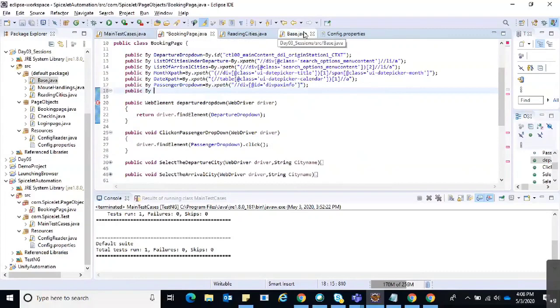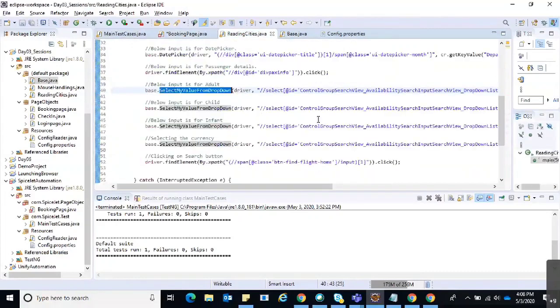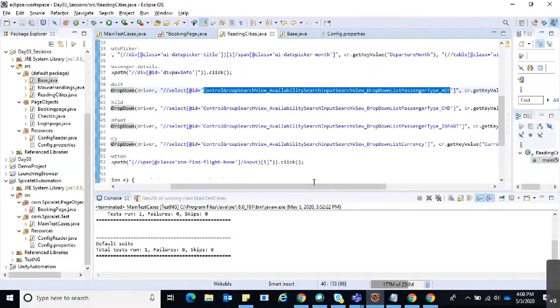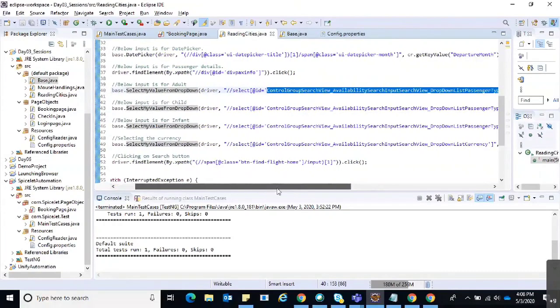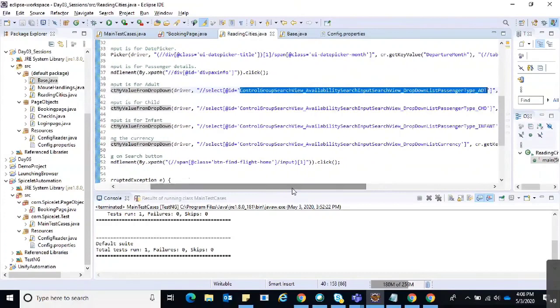Click buy. We have three different XPaths here. One is for adult, child, and the other is for infant. Okay. Those are all XPaths, so I'm just copying it.